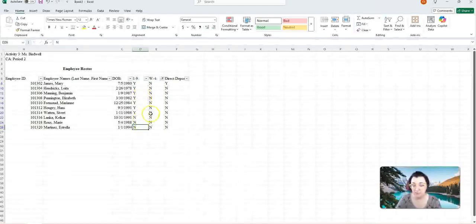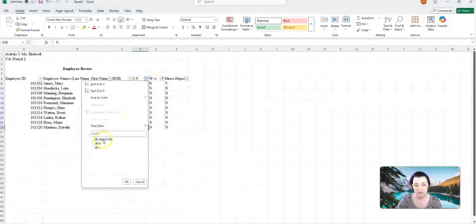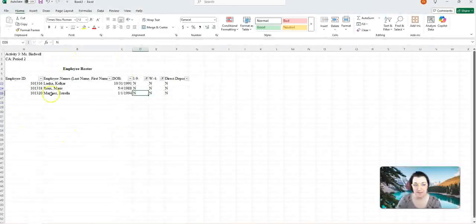Now, I can see these at the bottom, but for the sake of this assignment, what I want you to do is we can also sort the information on the I-9. I want you to click I-9, and take off the ones that say yes. So again, these are the individuals who have not yet turned in their Form I-9s, which means that I can't send them out into the field. I told them I'd give them a job. I told them I'd give them great money to be able to do X, Y, and Z for my company, but I can't get them going yet.